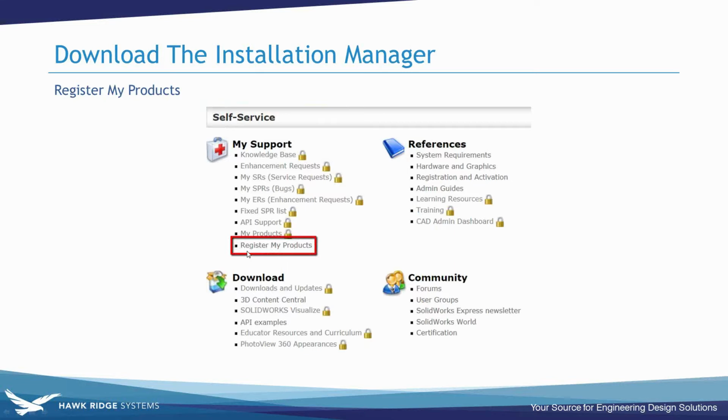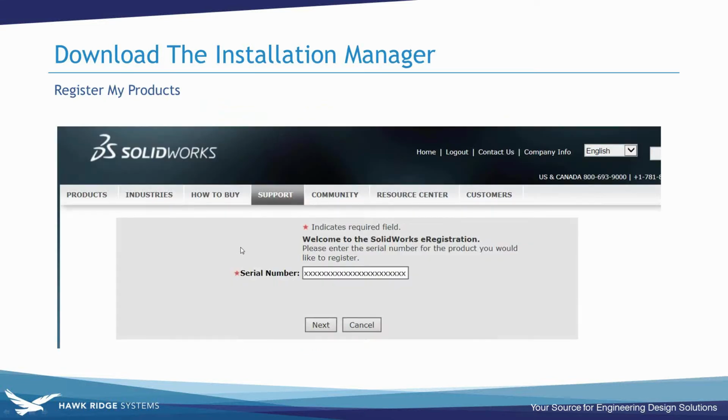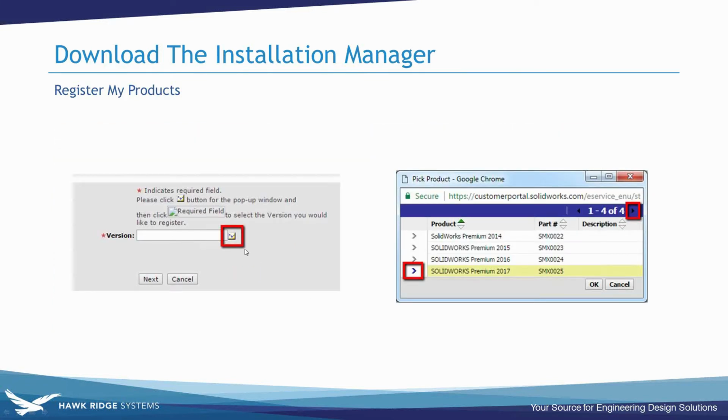Once you select that, you'll be sent to the next page, which is a section where you're allowed to add in your serial number. Make sure the serial number does not have any spaces. Once you add that, select Next, and you'll be asked to add a version. Now, you don't want to type in the version, although you can type in that section. You don't want to type it. You want to instead click on the little checkbox button, and it'll bring up this pop-up window, and it'll give you a list of all the SolidWorks versions that you've ever had.